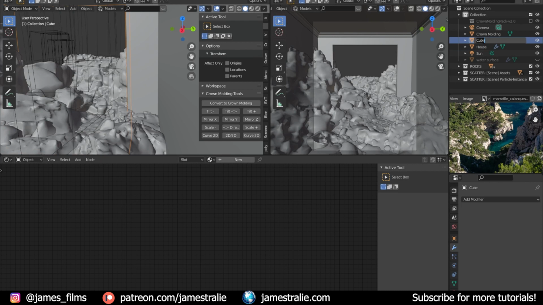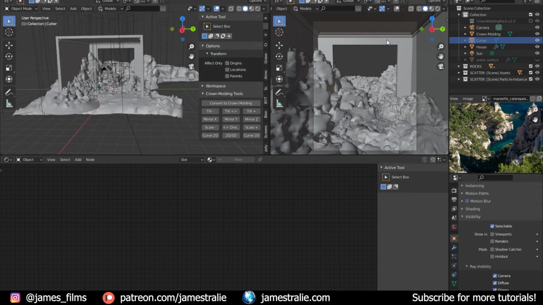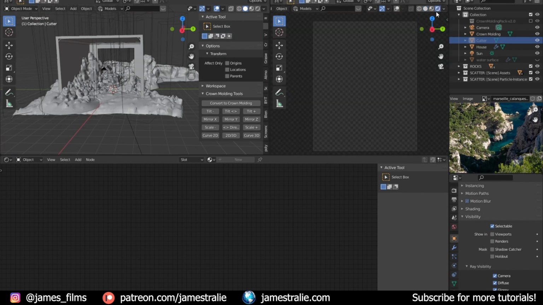So I rename it as a cutting object just so I know what I'm working with here. And I'm just going to disable its visibility in the viewports and the renders, so that when I open up Cycles again here, it doesn't just display as the cube itself, it's just going to show me that cut hole. Take a second here to load in. There's a lot to calculate now with the extra geometry, with all the scattered objects, with the water and everything. So now we've got this scene.